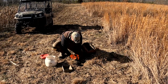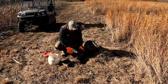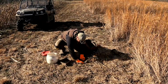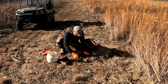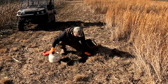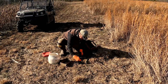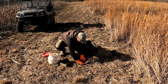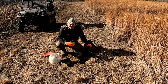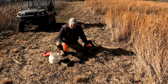We've got 2 traps that we can still put in the ground, and that's what we're going to do. We're going to get these night latch sets in the ground and hopefully come back in tomorrow and have one here. It's been a pretty unproductive day. We had a lot of energy going into today, but we've only had 1 set that we can really know a coyote was in, and he dug from the side, which we showed you a little bit ago.